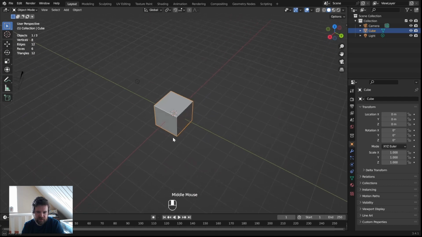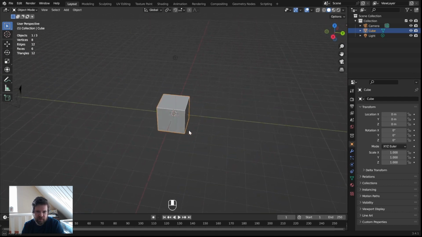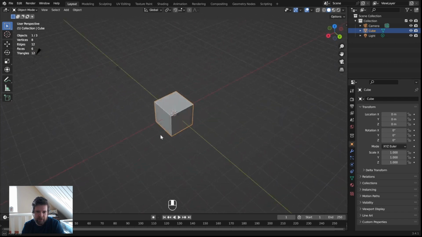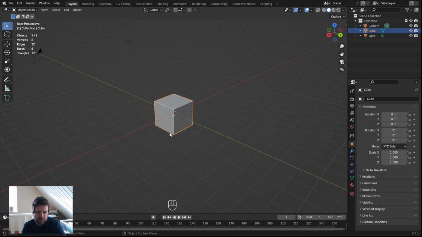So you see here that I orbit my viewport around the cube. This area here is where the screencast keys are displayed.